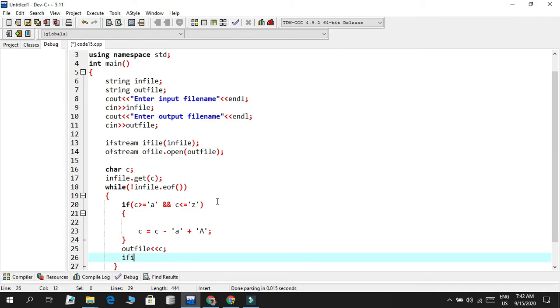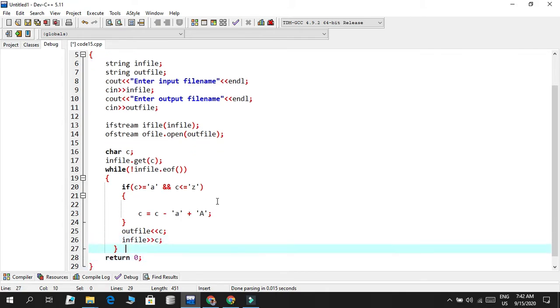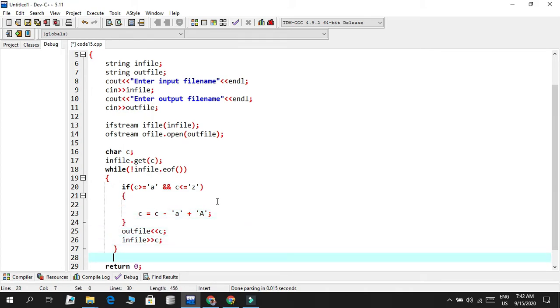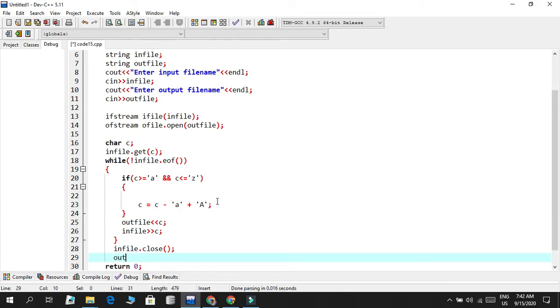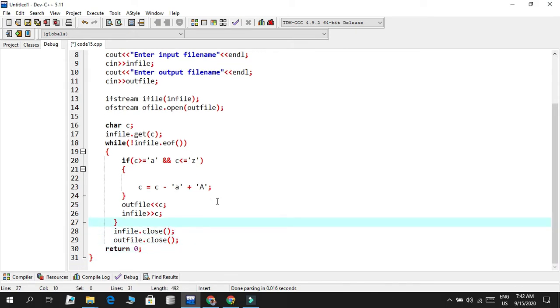So now after this I would have the infile, I keep mixing that up, and have the character again reading the next character. So this will keep on going until the end of file marker appears, right? After this I'll close these, meaning infile.close, and another one as outfile.close. So I need to close all of these to make the code work. So I'm going to save this.